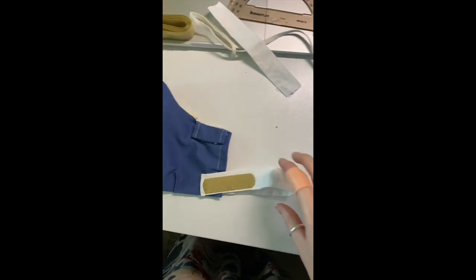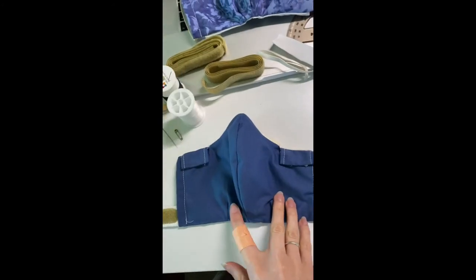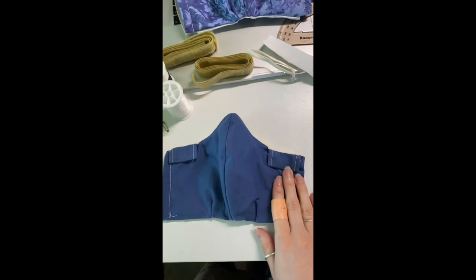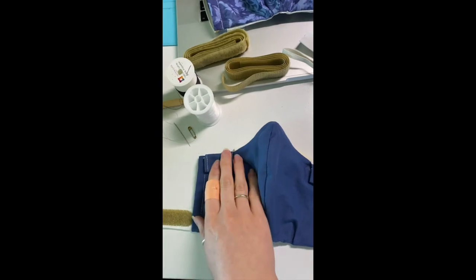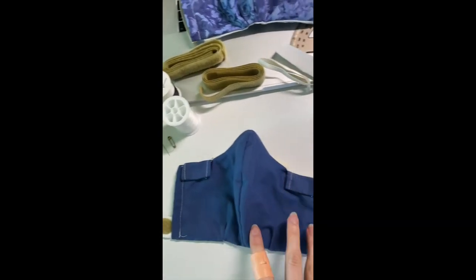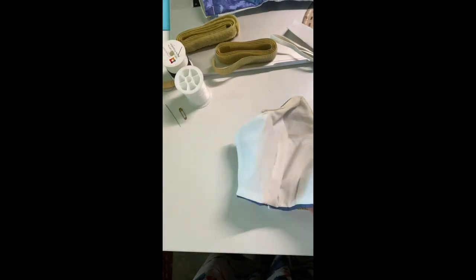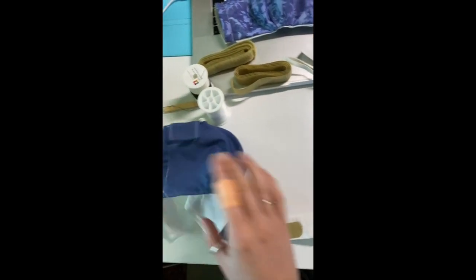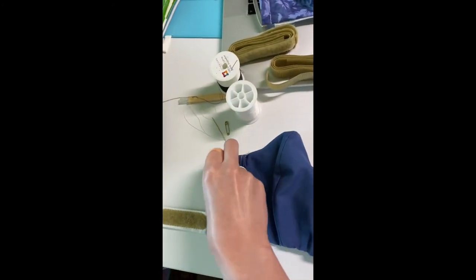Here it is — here's the final product. One comment I found absolutely delightful is that it looks a little bit like overalls for your face, and now I'm never going to make this anything but blue with white stitching because that's adorable. Remember: the safest mask is the one you wear. So we have our final design: two layers of cotton, and our snaps and flaps.